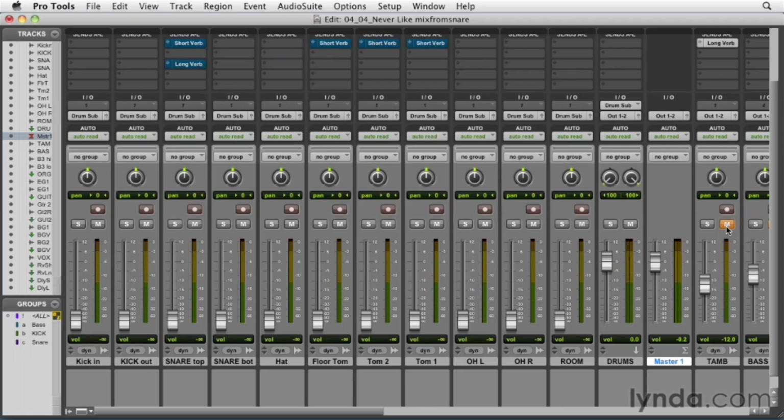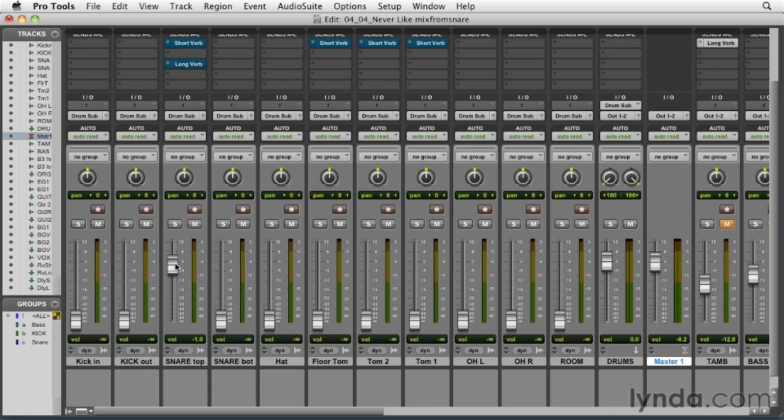You'll take notice that there's two snare tracks, one with the snare top and one with the snare bottom. The snare top means there's a mic on the top of the snare, and the snare bottom means there's a mic underneath the snare that's capturing the sound of the snares themselves. Just as when we started with the kick, we're going to bring the snare top channel up so it reads about minus 10 on the master meters. Now it might go a little above and it might go a little below minus 10, but it's where the average is. Somewhere around minus 10 is good. If it's a little above, it's okay. If it's a little below, that's okay too.